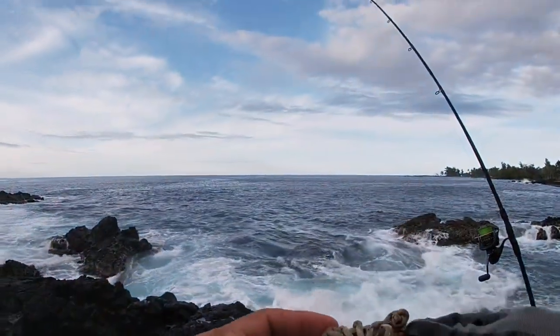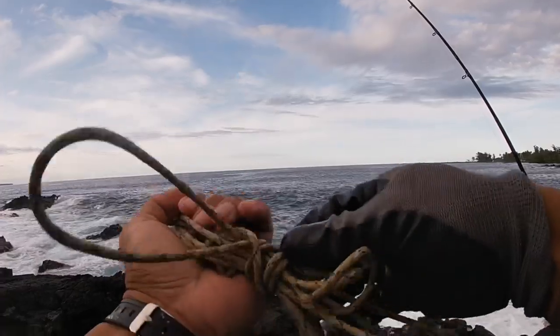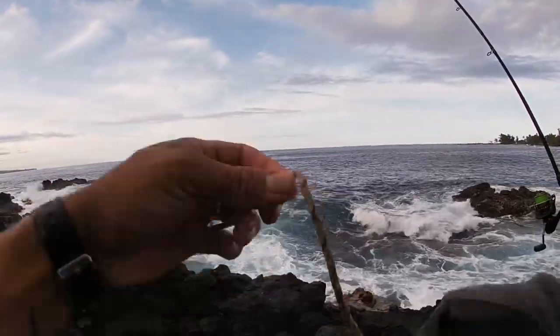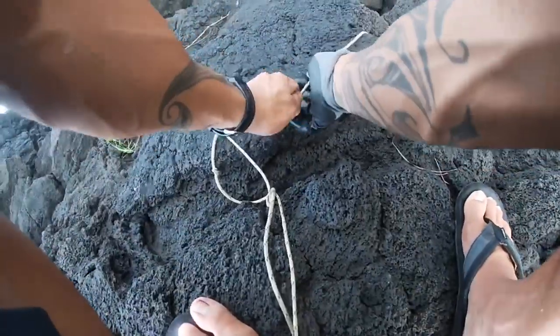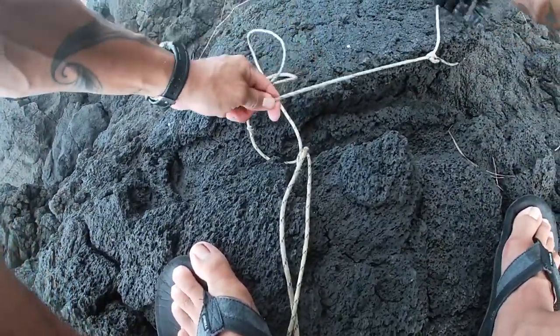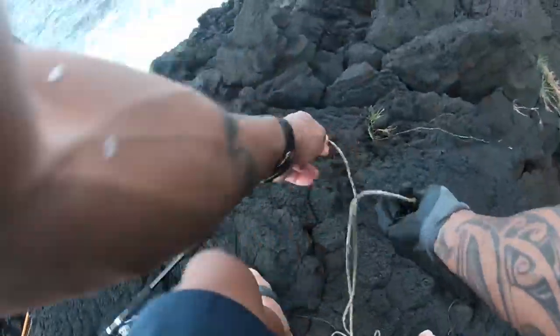Another good tip right here, I have my paracord. I use one looped end to wrap around a lava rock or some kind of good base, and the other end I tie to my pole just for extra security, in case something big bites and my pole really goes down, you don't want that flying in the water. So always secure your fishing pole, guys. Very important.